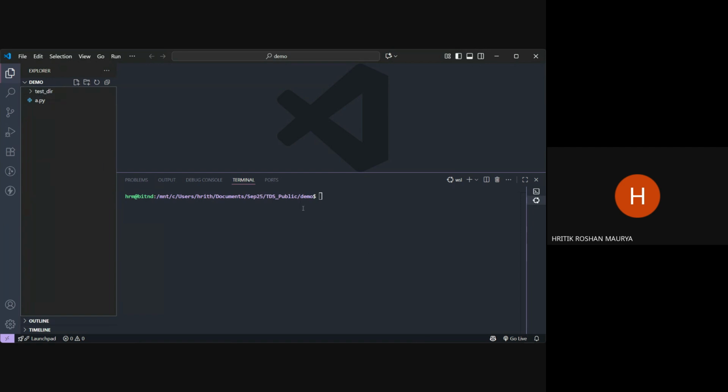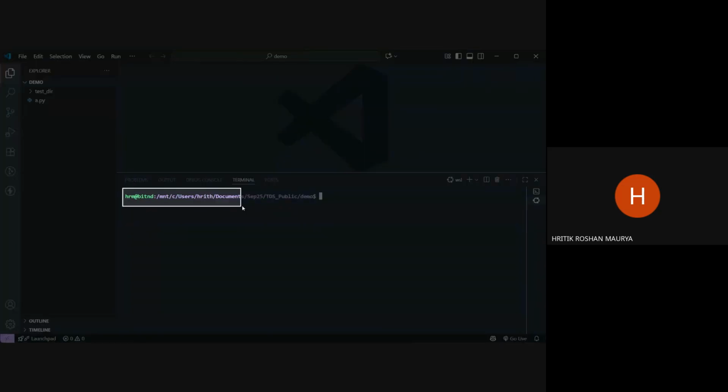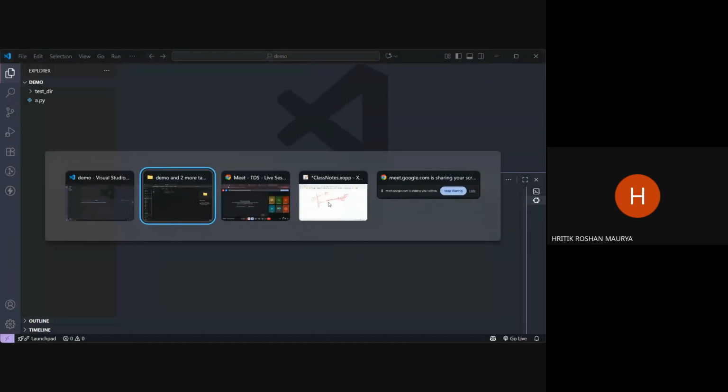You can see here that WSL has been opened on the demo directory. It is showing the full path: in the root directory there is the mnt folder, the mount folder, and inside that it is moving to the C directory. Okay, maybe I can show you once more.